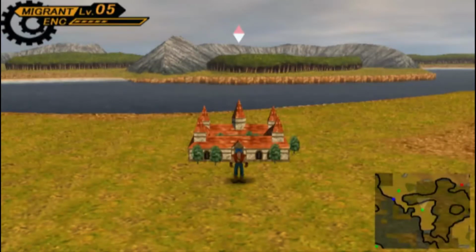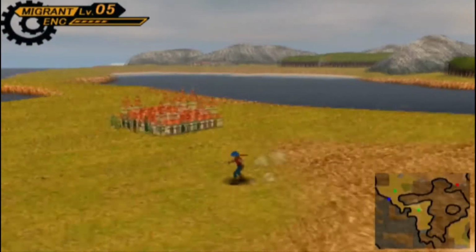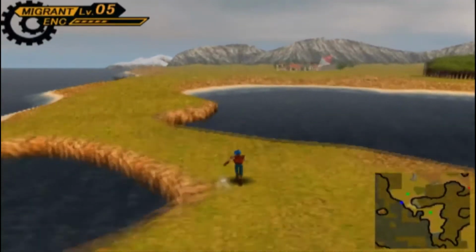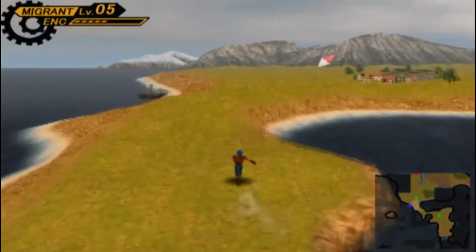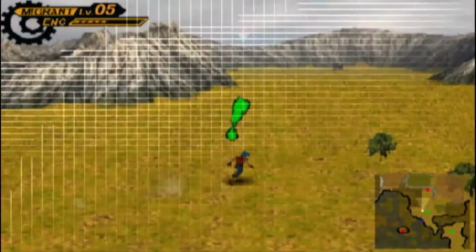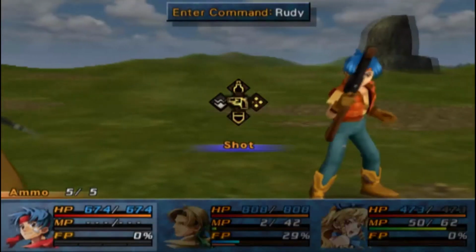Okay, so now we want to continue trying to steal from rat monkeys to try and get an MP repair. We actually want to get a few of them because we want to keep at least one of them and sell the rest for money. There they are.